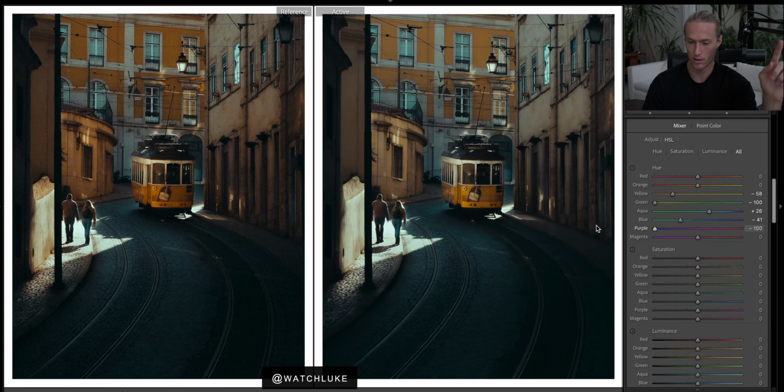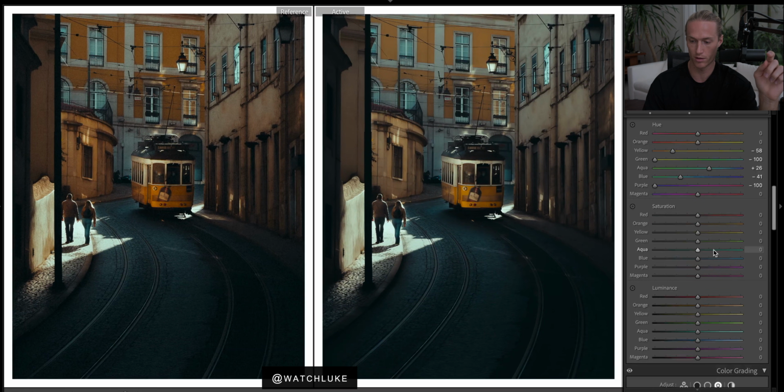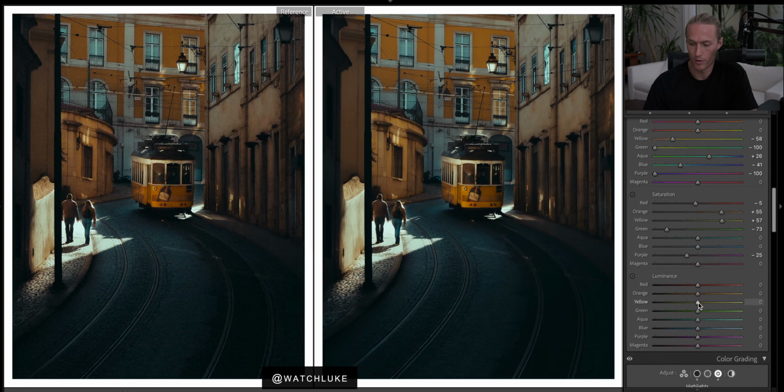Now just hang around to the end because that's when I'm going to show you the filters that are really important. Saturation, bring out the oranges a lot. Same with the yellows. Now we really start to see his style, looking like the reference image. Greens, he quite often, like other images in his presets, greens down. But in this image, there's not many. Purple, tiny bit I can see in there, just bring them down. Okay, now luminance is the brightness of colors. We are gonna deepen. So cinematic again is quite a moody, darker style.